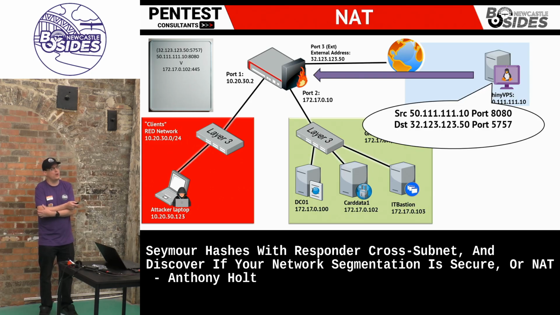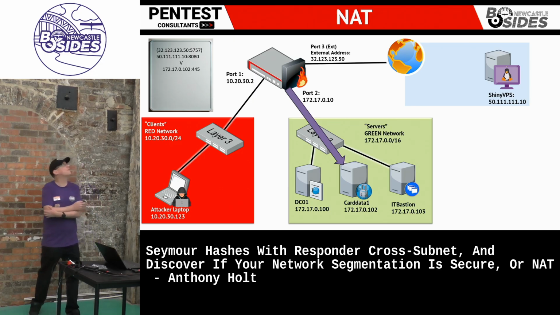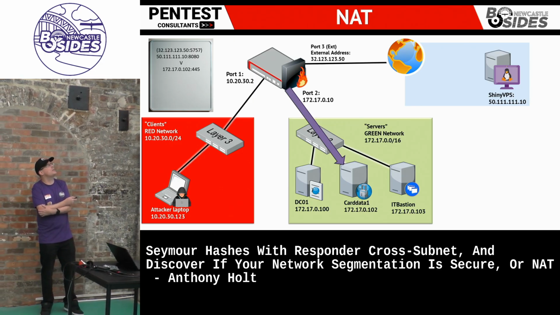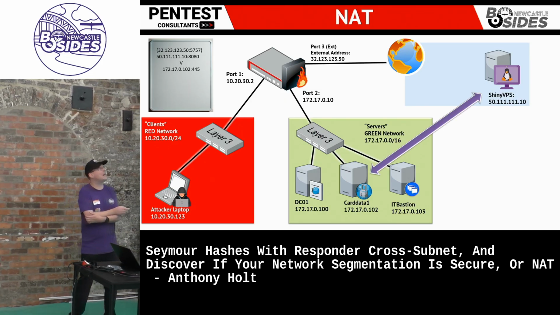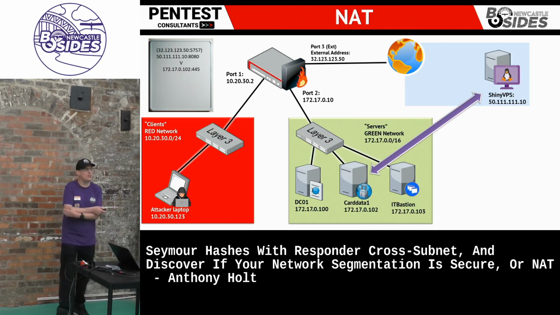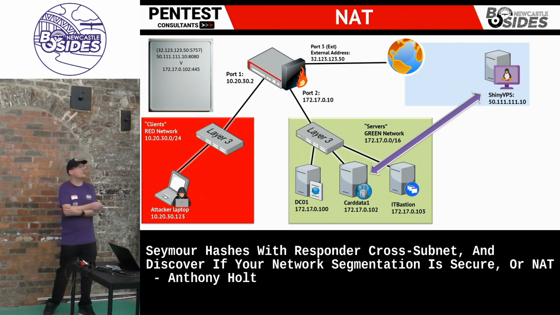It knows that it's connecting on port 8080, so what it needs to do is just do the reverse of this. When it sends its message back, it picks a source of itself, it picks the source port that it was coming from, and it targets the public IP belonging to this network and the port. Because everything matches up when it comes back to the firewall, it follows its rule in its network address translation table, and it throws the packet over to the card data machine, which is really, really bad. Effectively, you have communication from an internet host directly to one of your internal hosts, which is a very scary concept.